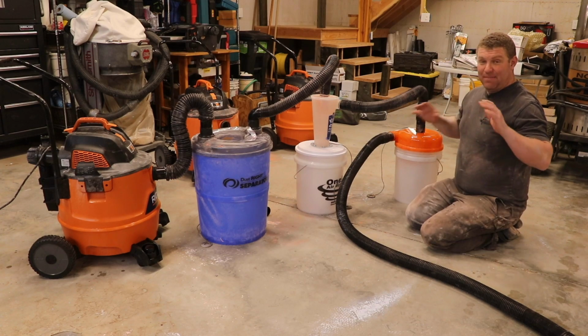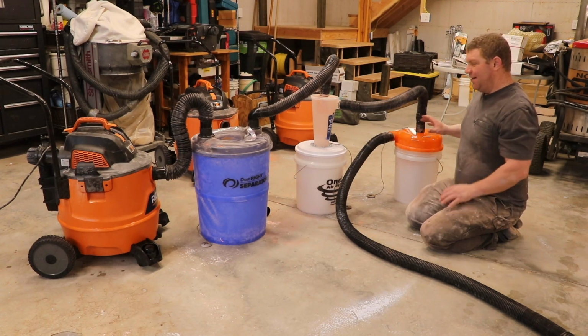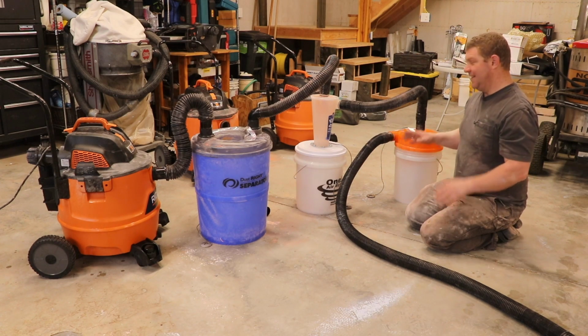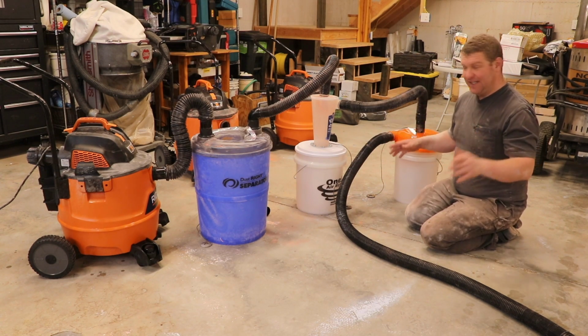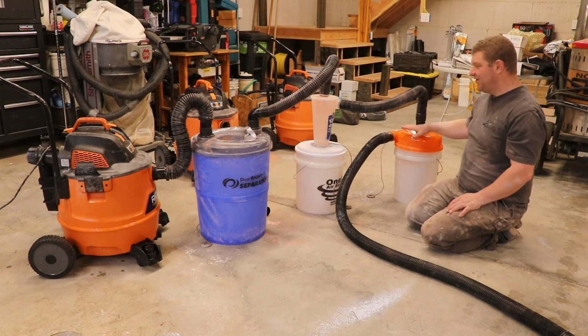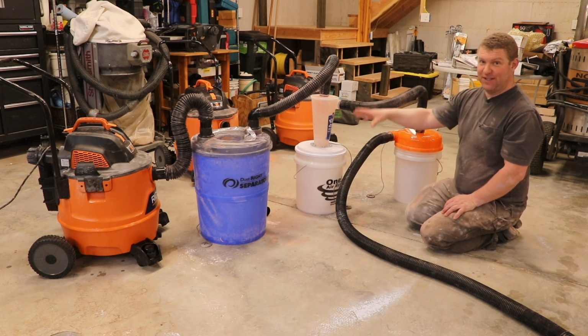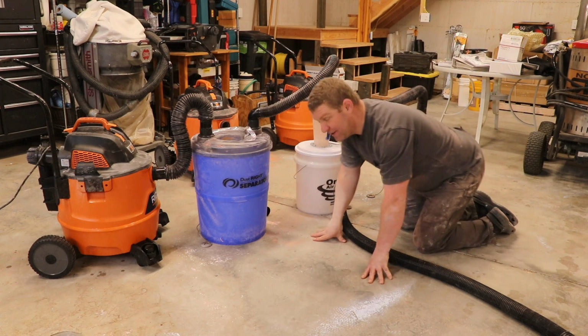All right, so I did the best I could, quick and dirty style, to clean all the dust collectors up, so they're probably 98%, and I think it's good enough to do this test. We've decided that we're gonna start the test with the Dustopper. That's gonna be the first place that the flour is gonna go, and then it's gonna go to the Dust Deputy, and then finally to the Dust Right.